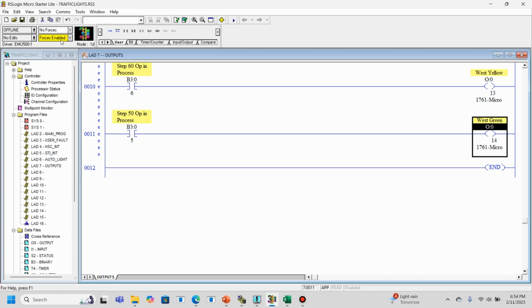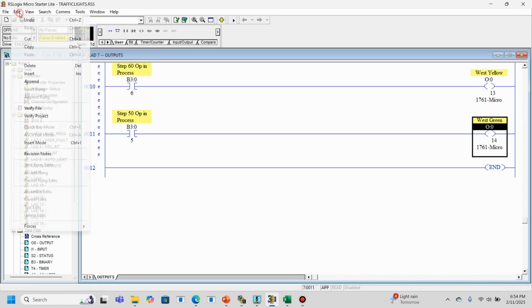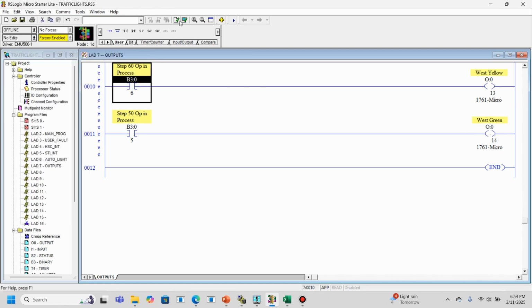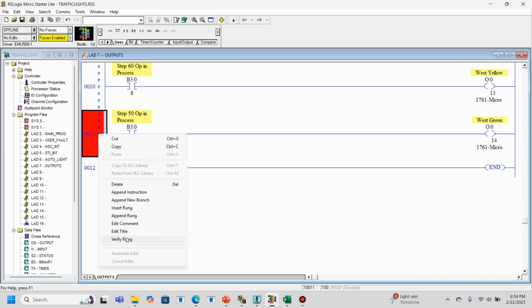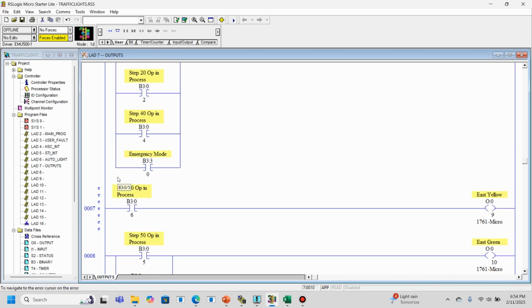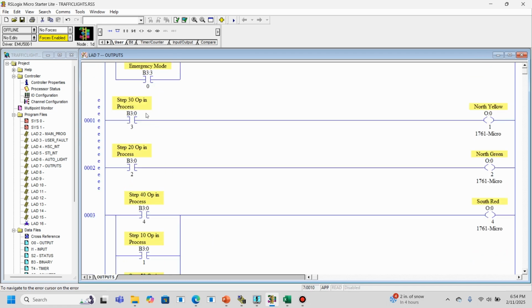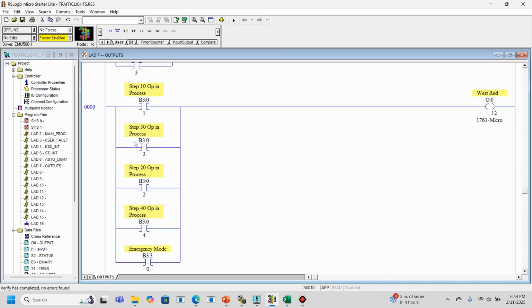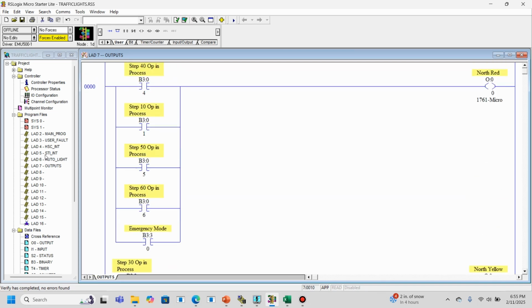Now, one thing I can do too, let's go up here. It's not tools. Not there. Verify file, or verify project. So instead of me going up here and verifying this rung and that rung individually, which could take a long time, I can verify the whole project. And when I click on that button, look what it does. It verified all those rungs. And if I had any other edits in any other routines, it would also take care of those for me.